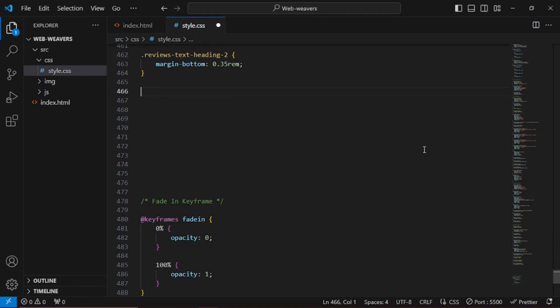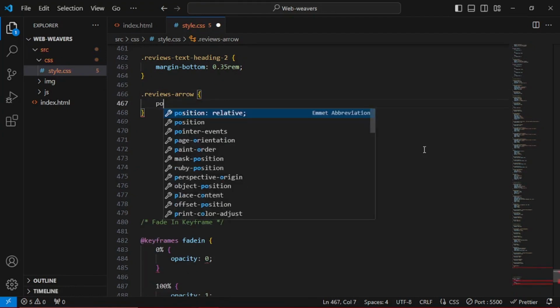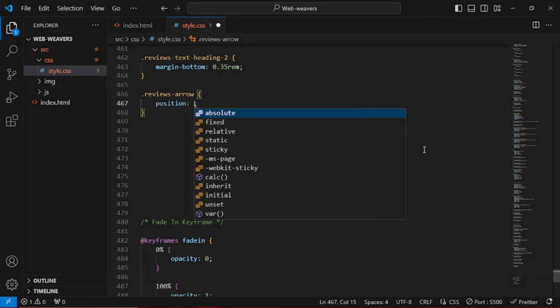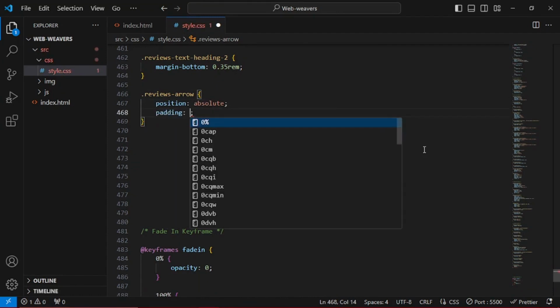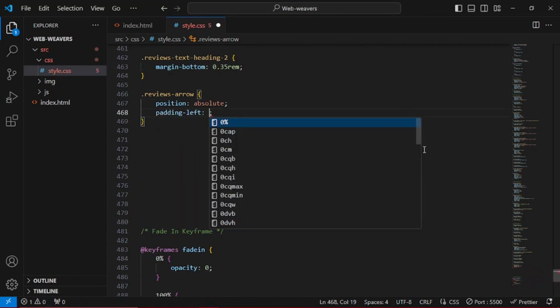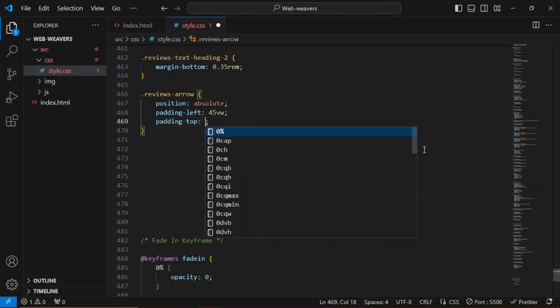So we have reviews arrow, what I chose to call it. So position absolute, padding left 45 view width, padding top 10 view height.